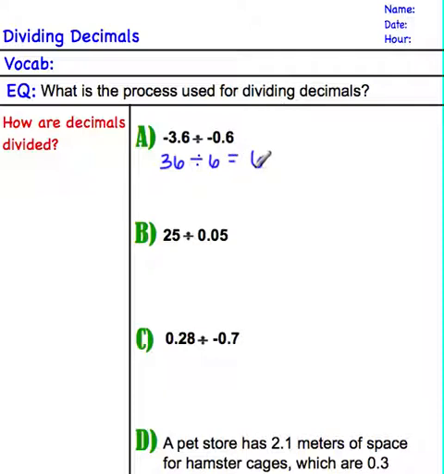Then I look at this; it's kind of a nice trick, just like when you were multiplying. If you do traditional long multiplication with decimals, when you get to the end, you count up how many decimal places to the right of the decimal were in the first value and in the second value, and you add those two up to get the total number of decimal places in your answer. It works similarly when you're talking about division, except it works the opposite.